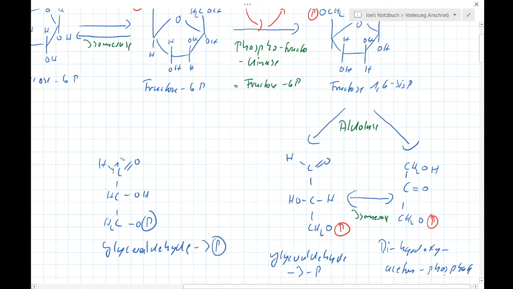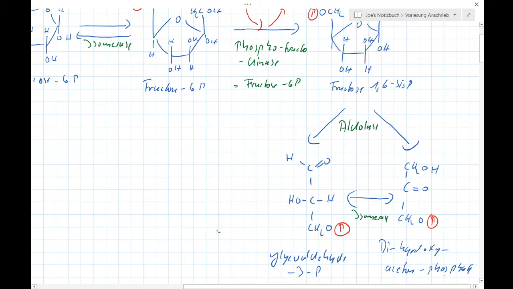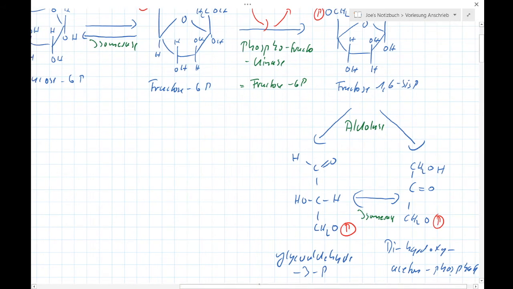This is C1, always at the reducing group. So the names at the end are very simple. If you see the structure formula and that they derive from substances like glycerol and acetone as a basis, which are basic substances which you're allowed to know, you can deduce the structure formula easily. Now, the next step, we go from glyceraldehyde 3-phosphate to 1,3-bisphosphoglycerate. And what we have here now is an oxidation. Indeed, what we do is we oxidize this keto group into a carboxyl group.